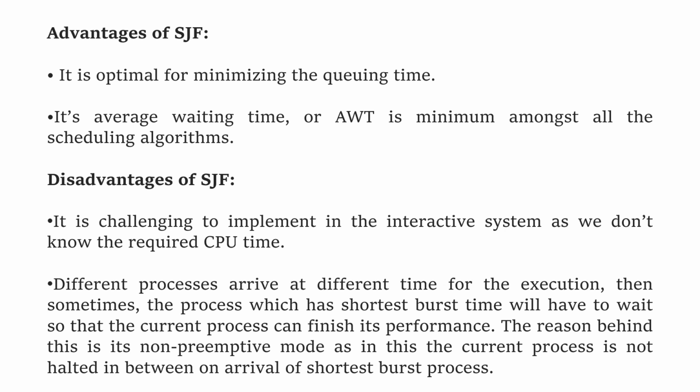Coming to the disadvantages of this non-preemptive SJF approach, different processes arrive at different times for execution. Sometimes the process which has the shortest burst time will have to wait so that the current process can finish its execution. The reason is that it is the non-preemptive mode, in which the current process is not halted on the arrival of a shorter burst process. So this is the disadvantage of this non-preemptive approach.